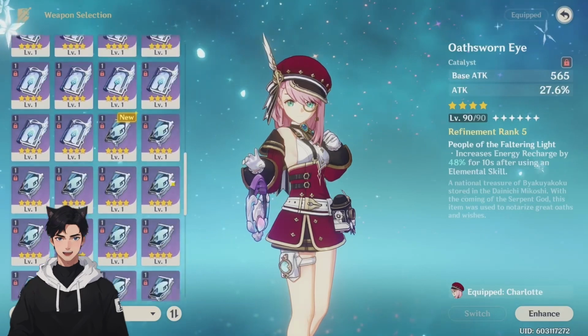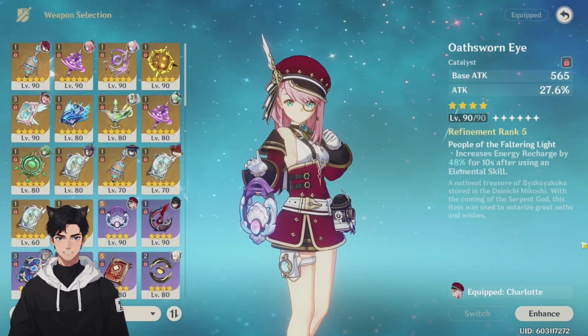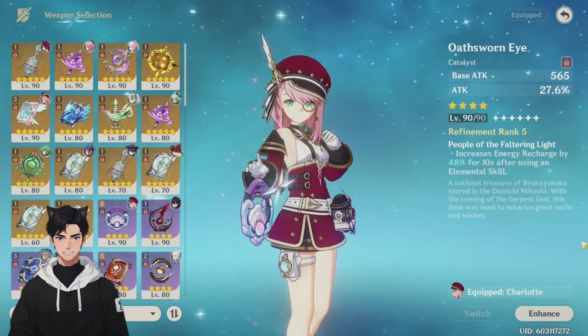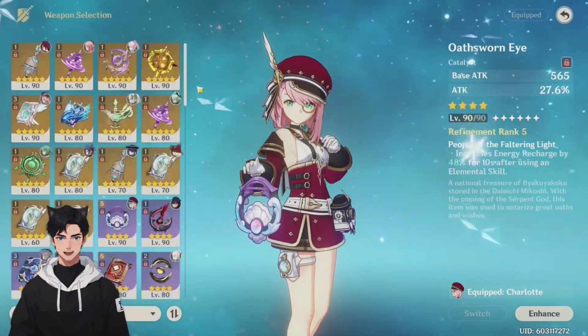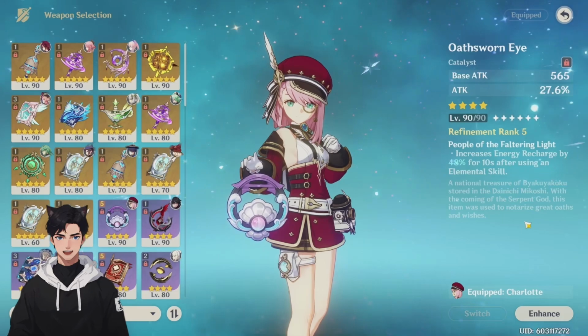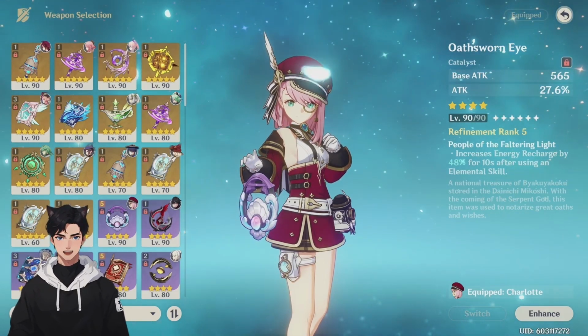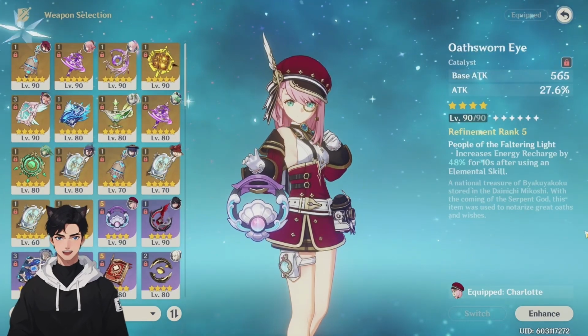Now, for Charlotte's weapon choices, you're generally going to gravitate towards attack or energy recharge for support. Now, for main DPS, you're going to gravitate towards crit rate, crit damage, and attack. Now, for the first weapon I want to talk about, it's going to be the Oathsworn Eye, a high base attack percentage catalyst that increases the energy recharge by 48% after you do her elemental skill. Now, this was an event weapon, but it is perfect for her.